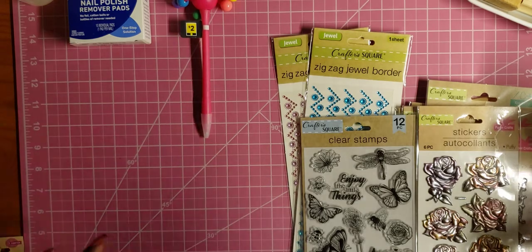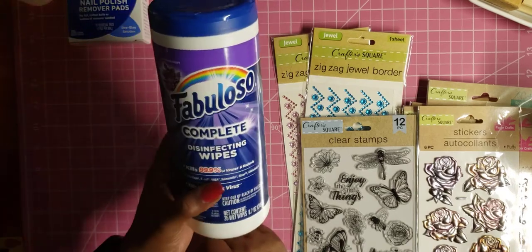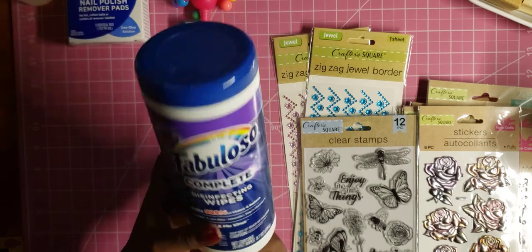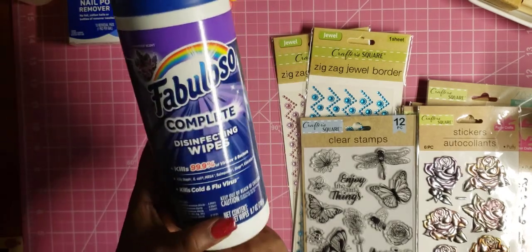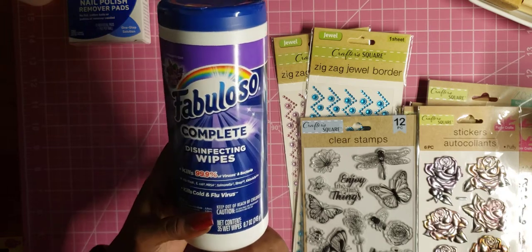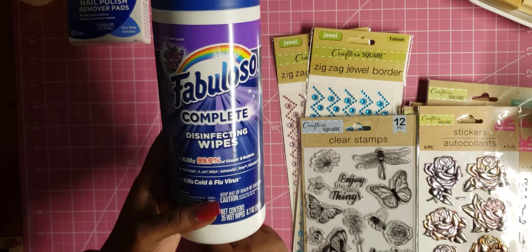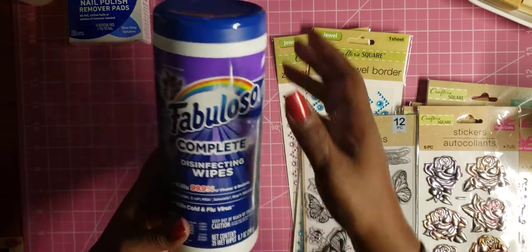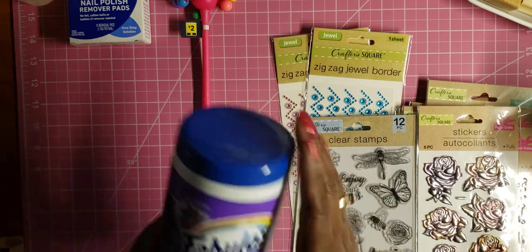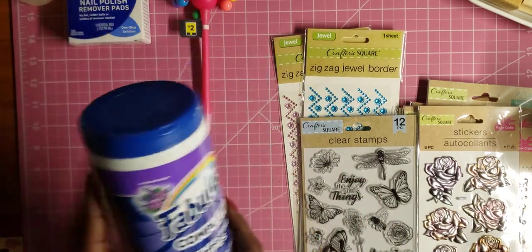And also from Dollar General, I found these wipes from Fabulosa. I never knew they had wipes. This was like $3 for this. And this is the lavender scent. It says it kills 99.9% of viruses and bacteria. Kills cold and flu virus. 35 wipes. Smells like Fabulosa. So I just picked this up to try.